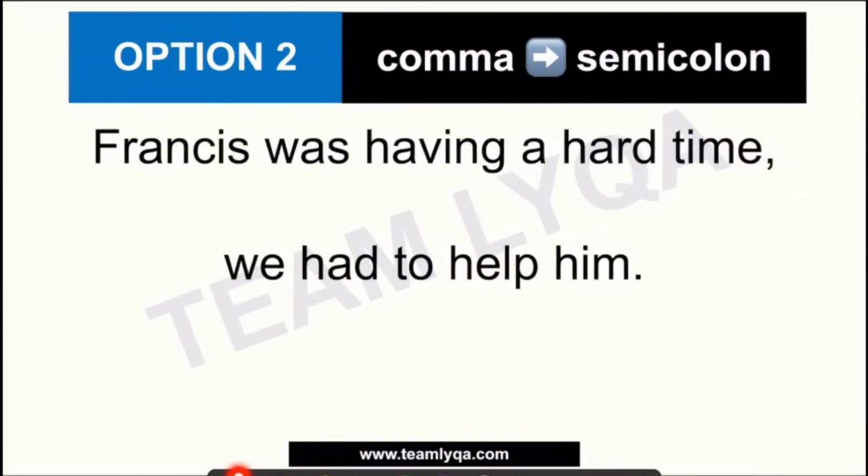So, we have yung example natin kanina. Francis was having a hard time. We had to help him. Simple fix, gagawin ko lang, semicolon ito. Diba? Semicolon na siya, okay na siya. Now, a quick reminder here. Kapag semicolon ang ginamit natin, hindi natin kailangan i-capitalize itong letter na ito. Okay? Unless nakakapitalize na talaga siya in the first place, ibig sabihin, pangalan yan or yan ay proper noun. In that case, hayaan mo lang siya or kung I siya, di ba? Kasi ang I capital siya, yun, hindi natin kailangan baguhin. Pero dahil hindi naman, you leave it na maliit lang siya na letter. Okay? So, ganyan, okay na yan.